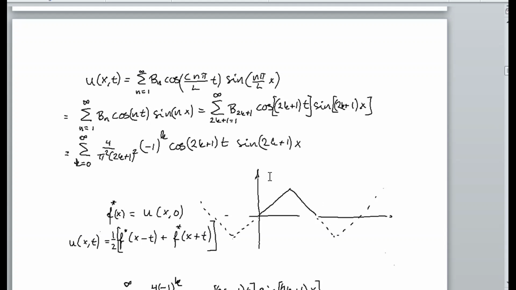And if we just let x be an arbitrary number, for example a number in this region, we will automatically get this graph. We will find the graph of this function and convince ourselves that it looks like this. We also recall that the function u of x, t, is equal to a sum of two functions. F star of x minus ct, c is equal to 1 in our example, so therefore we don't see the c, plus f star of x plus ct.